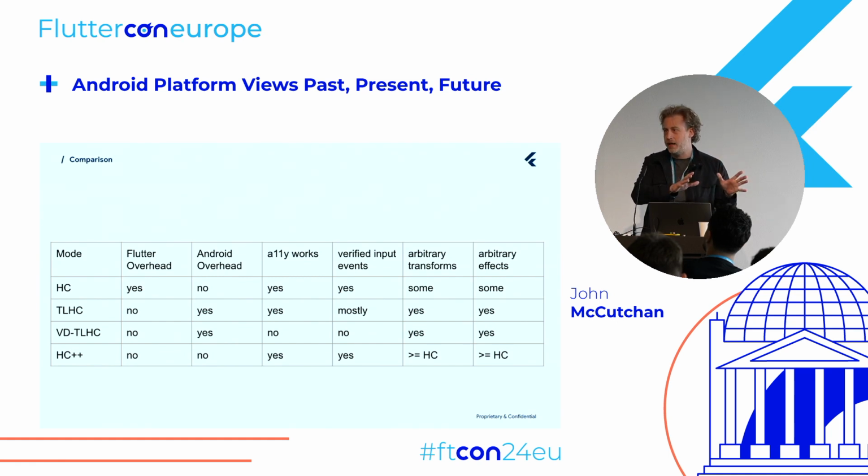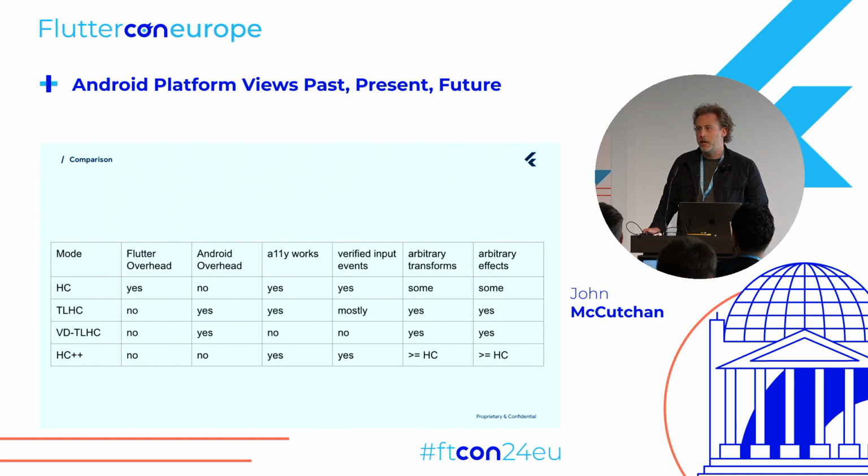And then hybrid composition plus, which is, in that famous Google way, like the old way is bad and busted, don't use it. The new way is not done yet, but I promise it fixes everything. Anyways, we're working on it, and the prototypes are very promising, and we have great engagement from the Android team right now. So we are working together and building the right API so that we can support this in a really clean and reliable way.